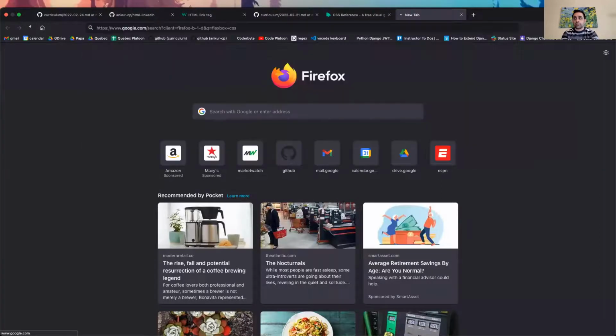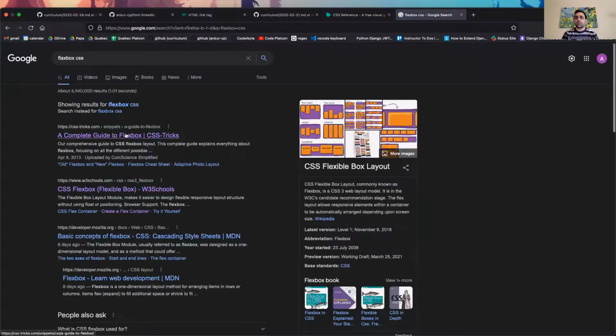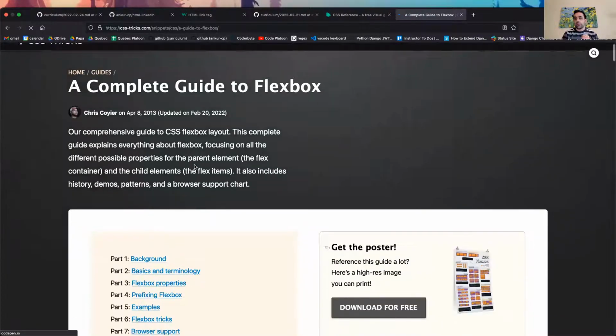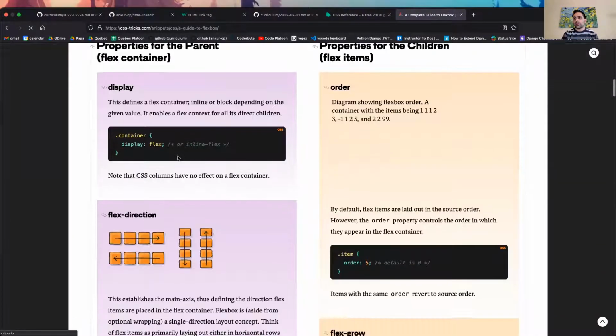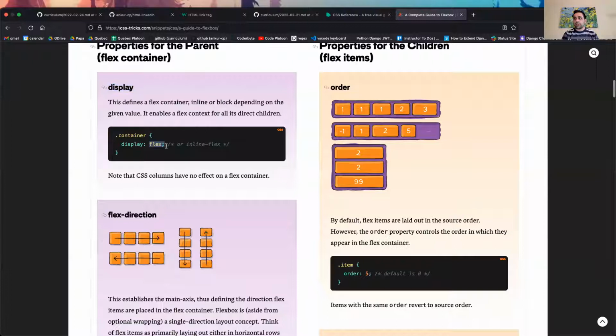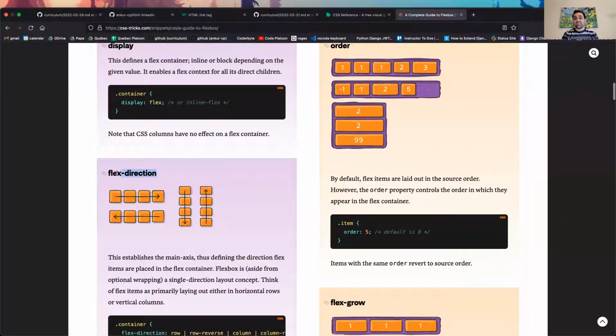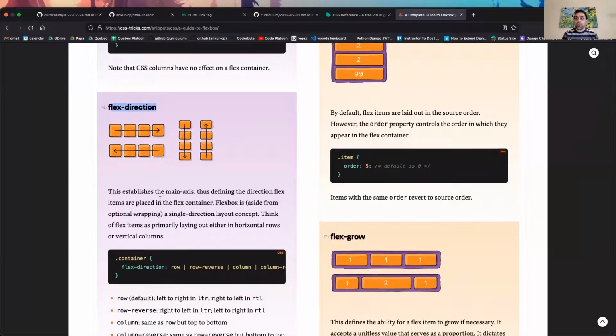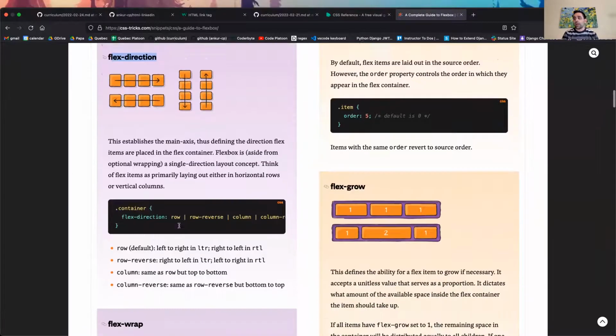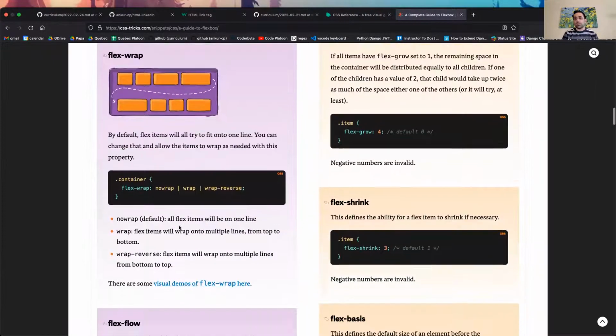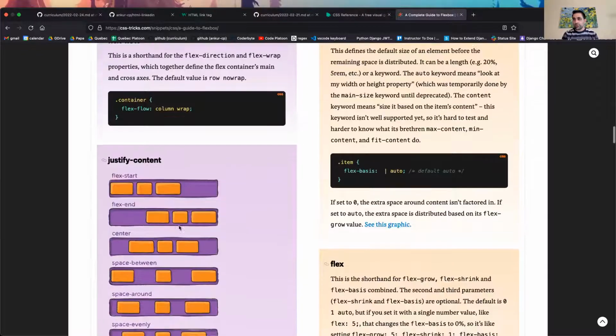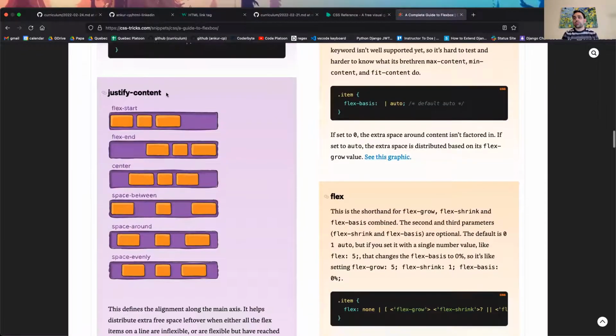So I'm just going to search Flexbox CSS. Should be the first result because this is an amazing page. I love the diagrams. Again, they'll talk about display type. So we set Flex. Again, you can set Flex direction, so if you want to go left to right, up, down. Again, you can control a lot of things with Flexbox. I'm not going to go through all of these, obviously, because there's a lot to go through. But the one I am going to talk about is justify content in just a second.